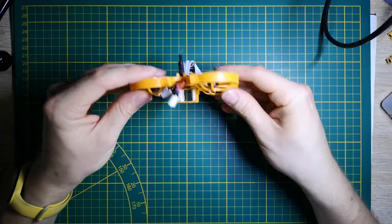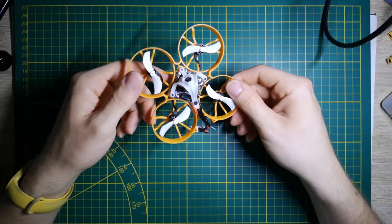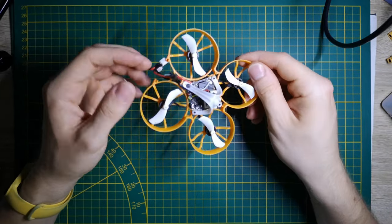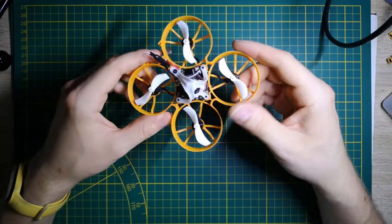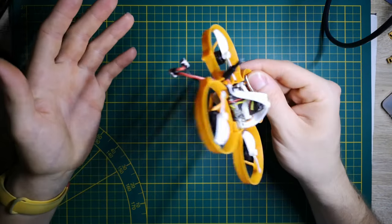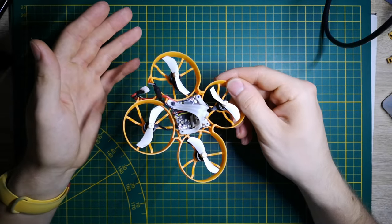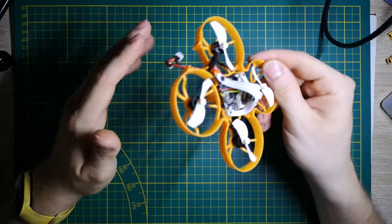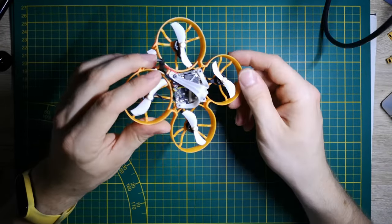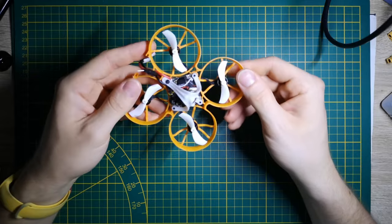Of course this drone is in the really lightweight class and it can really rip. Also you can do freestyle with this thing with no problem, and the huge benefit is that you have 2S voltage, so you don't have such a big sag. When I was flying freestyle outside I was able to get something around 5 to 6 minutes of flight time, which is still double the time that I flew on my 65mm, and even more than on my 5-inch drone. On the Apex 5-inch drone, flight time was around 2 to 3 minutes when I was pushing it hard, but when I push the small guy hard, I can get even 4 to 4.5 minutes of flight time. It's really hard flying, so this is pretty nice.